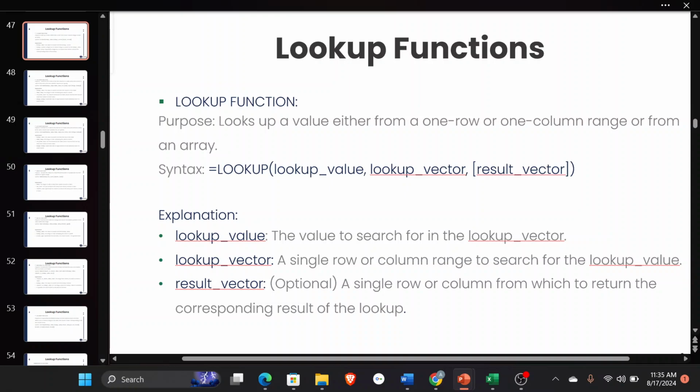The lookup vector is where you can find the name. Remember in our last class, we spoke about range and criteria range. It's exactly the same thing. So where can you find the name? In the name column.